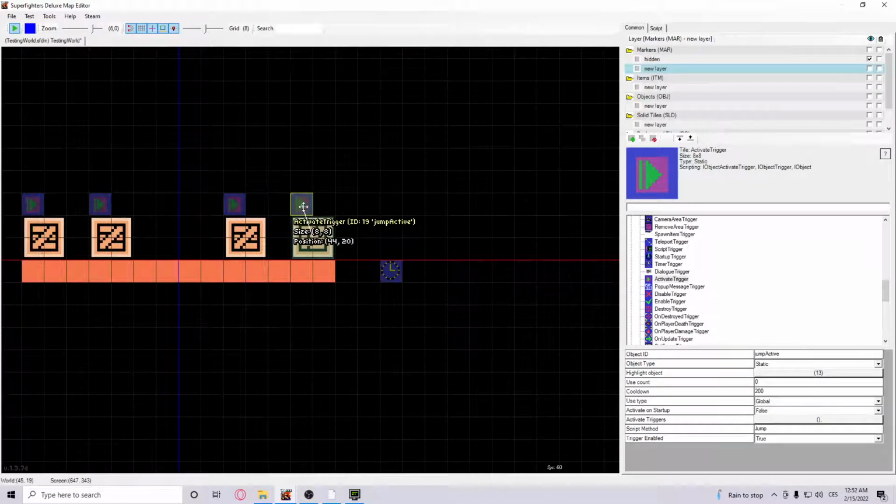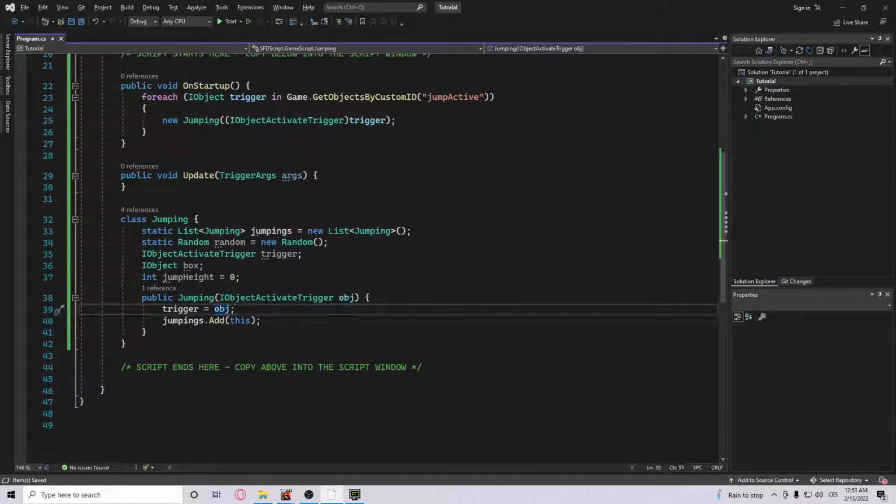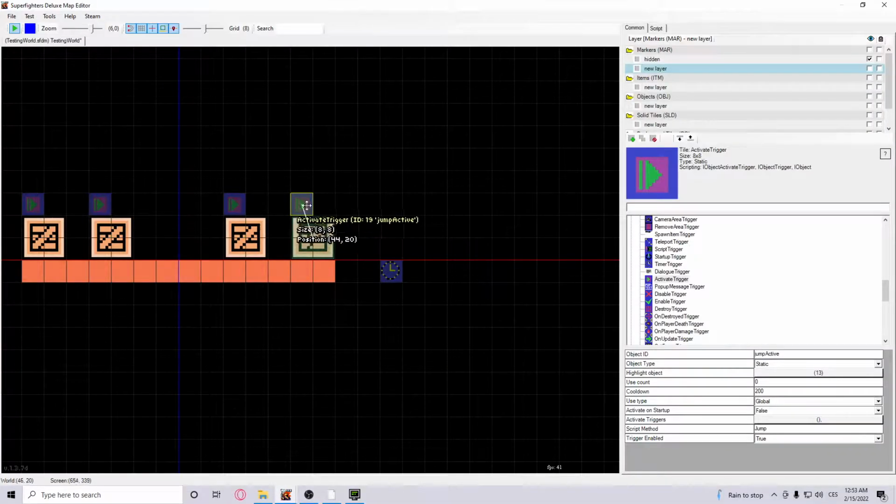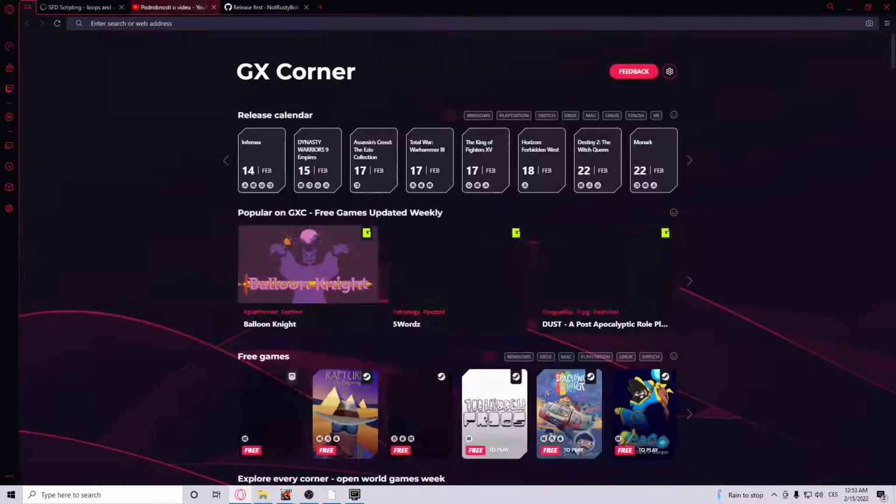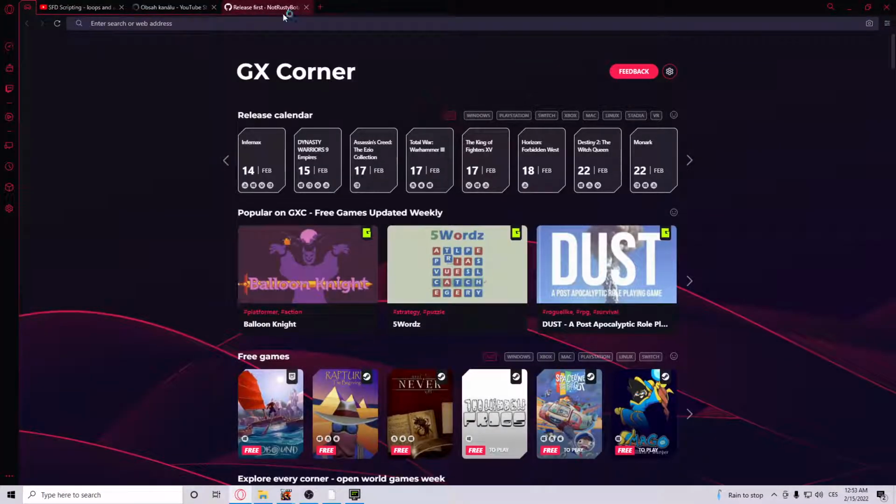So how do we do that? We can take a look in the documentation, honestly. It should be pretty straightforward.